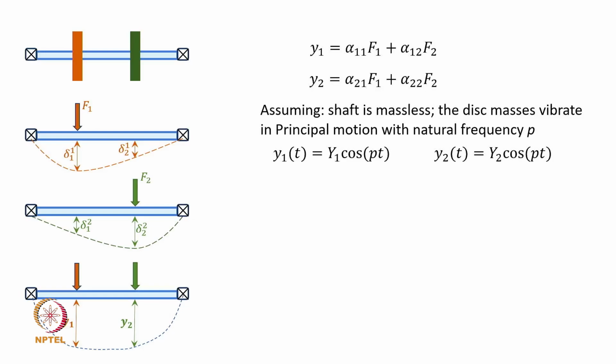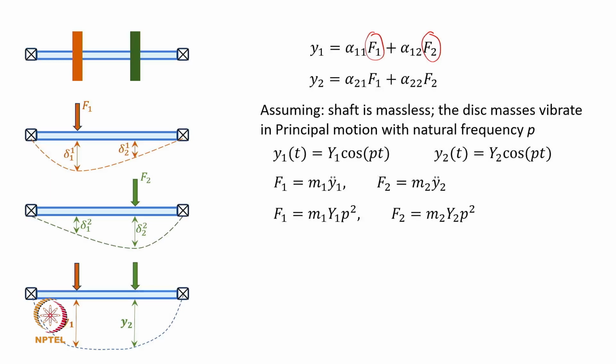Now, what we do is, instead of these static forces, we can replace these with the fictitious force, the inertia force. Okay. So, F 1 would be replaced with m 1 y 1 double dot, m 2 y 2 double dot. The only thing is their directions will be opposite to y. So, they will be negative, but then by using this assumed harmonic motion in these expressions they will turn out to be both positive.